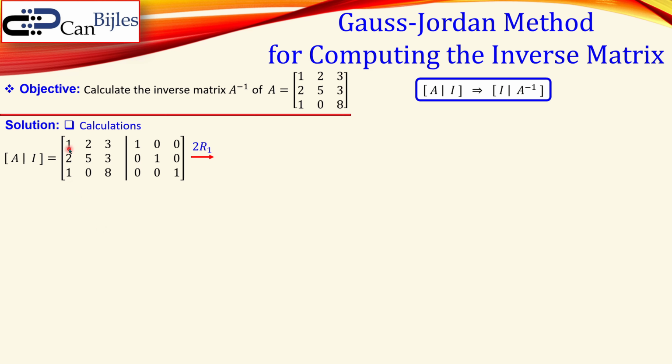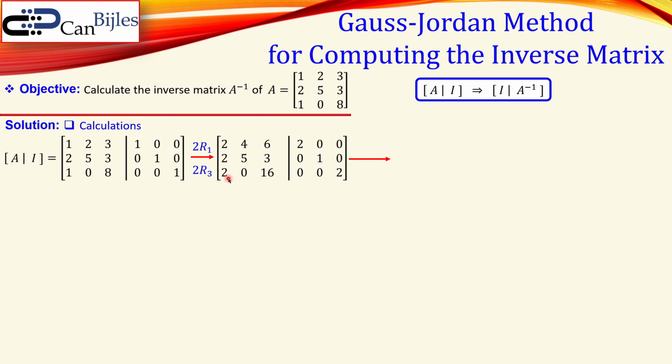We start first with making this 2 times and making this also 2 times, so we have all 2's here. So what we have is double the first row and double the third row. So the second row is just a copy. You just take it over, double this, we get here 1 times 2, so 2, 4, 6, 2, 0, 0. You double this, so it will be then 2, 0, 16, 0, 0, 2. That's all shown here, so everything must be doubled. So we need to check this carefully.